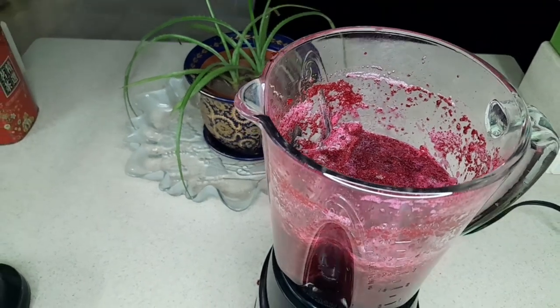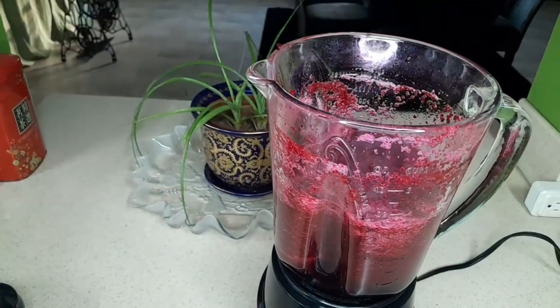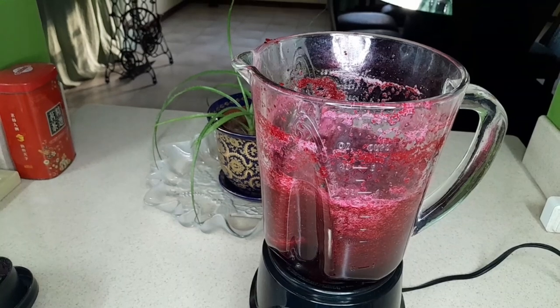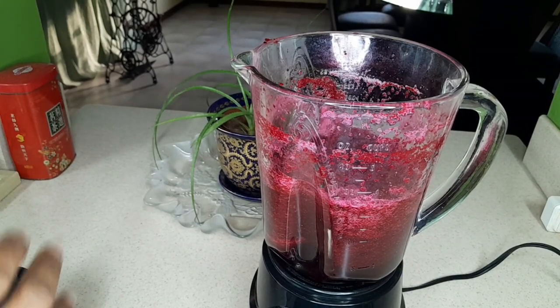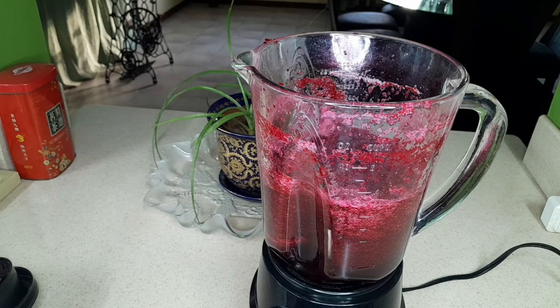Yeah, and this is also an excellent detox drink, you know. Beet all by itself can be an excellent detox drink. Right now, I'm gonna just sieve it, as I said, with a nice clean cloth, a really thin one.